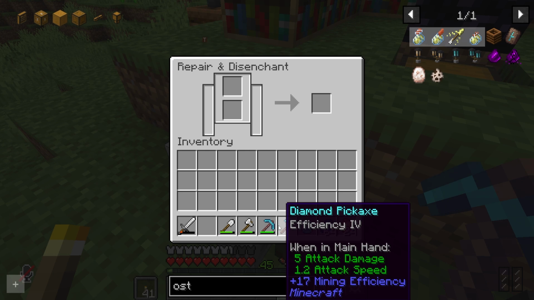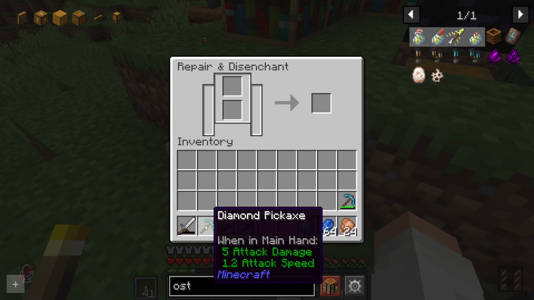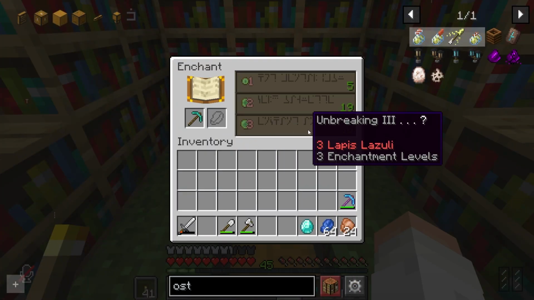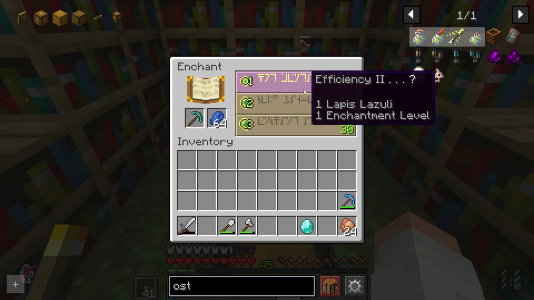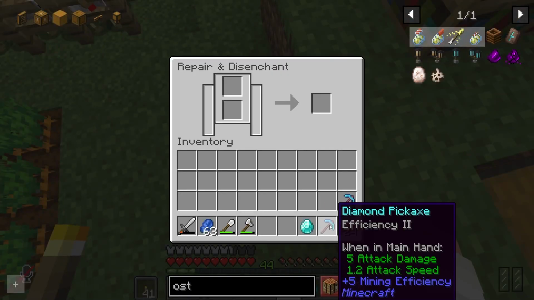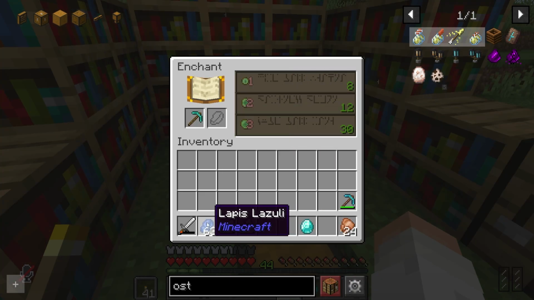So I think we're just going to grind some. I think what we need to do is, I'm going to set this one over here to the side so we don't mistake that one. I think we're going to play this one safe. So unless it says fortune 3 here, we're not going for it. So we'll go here. We're going to go on efficiency 2, and we'll just keep grinding this thing down until we get exactly what we need.